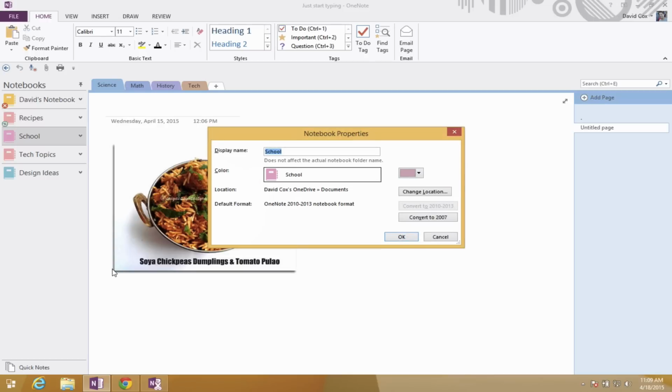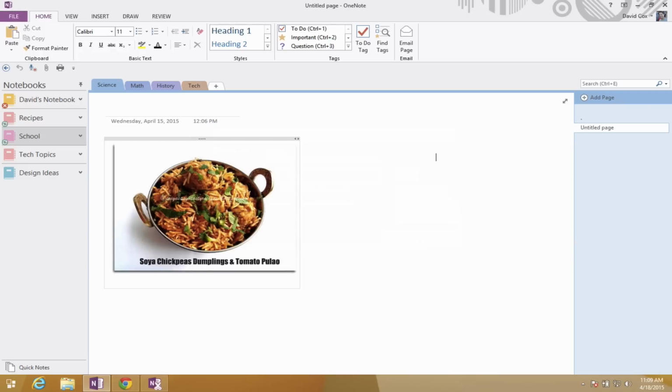Okay, basically Properties is very simple. It's just going to ask you what color you want the notebook to be, the location. So by default, this stores your data in Microsoft's OneDrive. Formerly, was it something else? Anyway, but one of the questions someone brought up the other day, someone had mentioned, well, what if you don't want it to be stored on the cloud? You can change it. You can make it local. The other thing you could always do if you wanted is, let's say you're not a fan of OneDrive, you could move the location of this to like Dropbox or Google Drive, any of those. It's not really an issue.